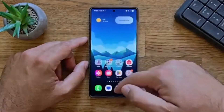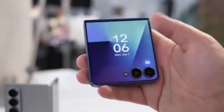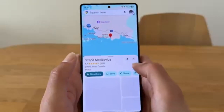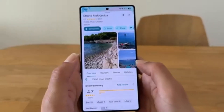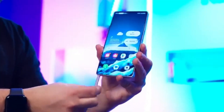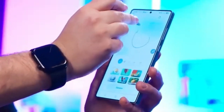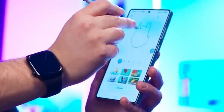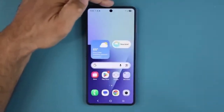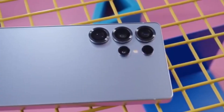So here's the bottom line. One UI 8.5 is real, it's being tested, and it's moving fast. But you probably won't see it officially until the Galaxy S26 arrives. Until then, all eyes are on Samsung to see whether this next update is just a refinement or something bigger that can stand toe-to-toe with Apple's iOS 26. Either way, the pace Samsung has set is good news for Galaxy users, and it shows that software is becoming just as competitive as the hardware itself.